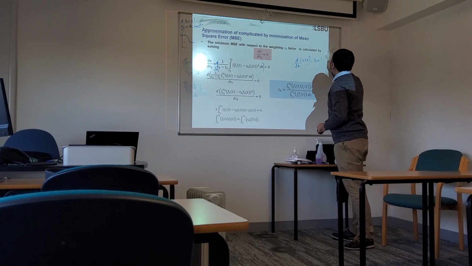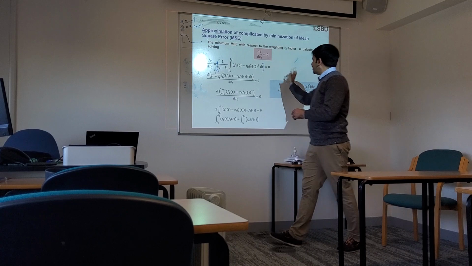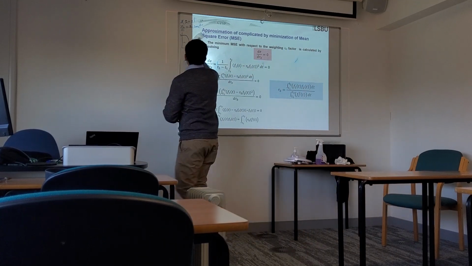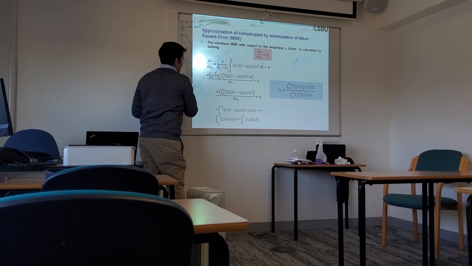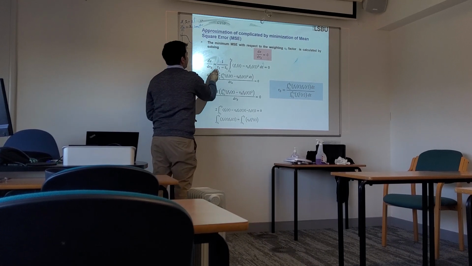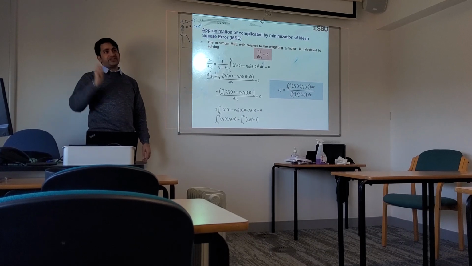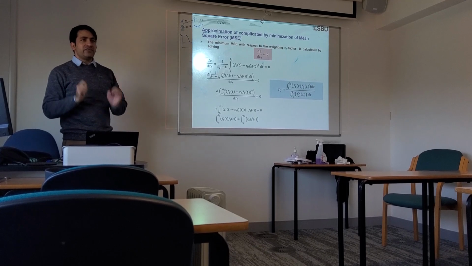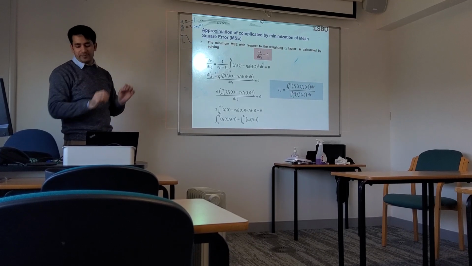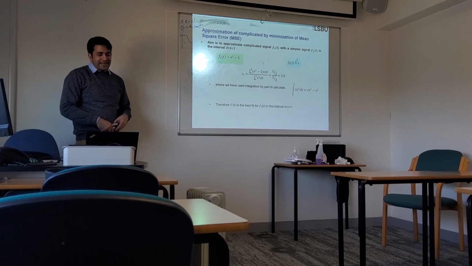So overall, we have not done much. We have taken one function, then we have taken another function which was r naught times the original function, and then finally we have taken the mean square error and then differentiated it with respect to r naught. Why? Because we wanted minimum error with respect to r naught. It means that we wanted to find a value of r naught for which we achieve minimum error. Okay, so let's take an example.